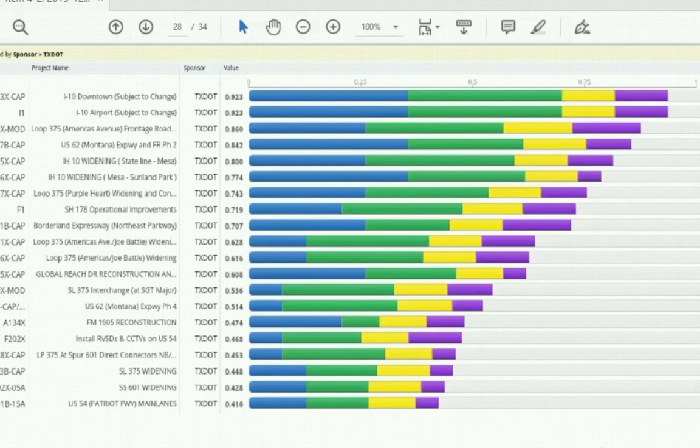Yes, especially since the main part of the scoring came from what they had previously approved from the project selection process, down to even the weights that they assigned to each national goal and each congestion management process strategy. I think it was all very transparent in that term. And since it was for the purpose of our regional mobility plan, we were able to fund all the projects that were shown from the local entities.